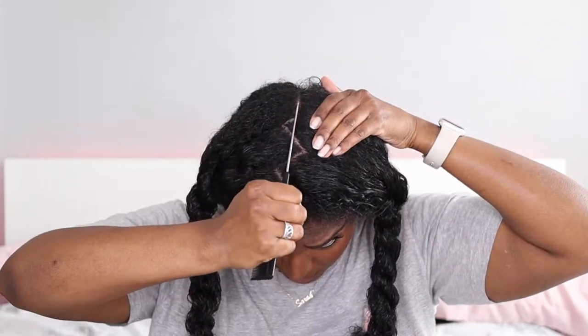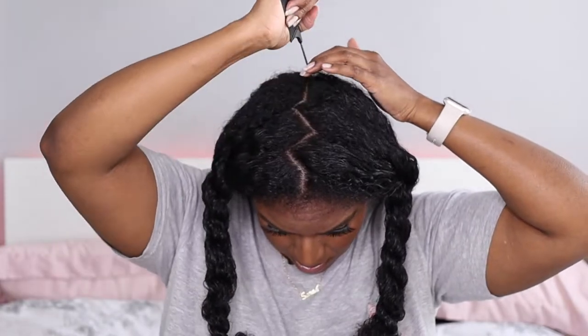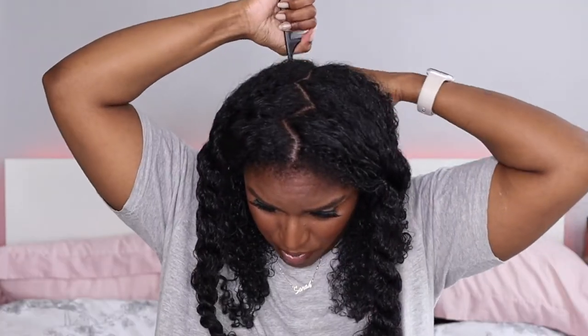And I'm just gonna take out the back section. And for the back, I'm just going to do a straight parting all the way back. I'm not gonna try and do that zigzag parting all the way down. So I'm just gonna follow the last parting I did going down and just follow that all the way back. I have no idea what it looks like. I don't even have a mirror to check.